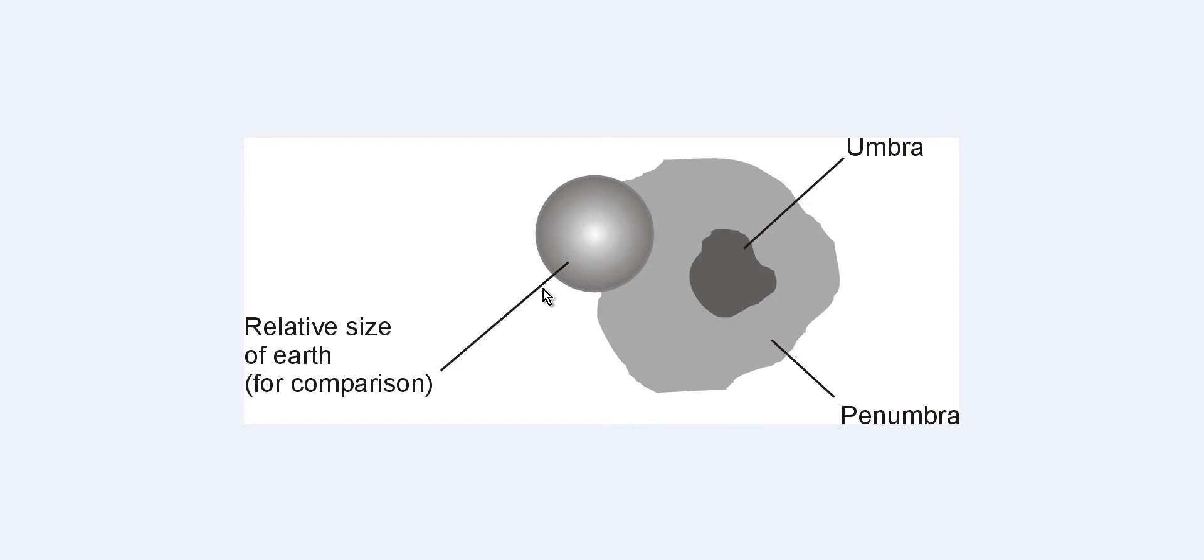What we're looking at here now is a comparison of the size of a typical sunspot, which is a storm on the surface of the sun, with respect to our planet Earth. They call them spots, and they do look like spots, because they are darker than the surrounding region of the solar disk. However, they're still pretty bright. They just look dark because we're looking at them through filtered observation apparatus.